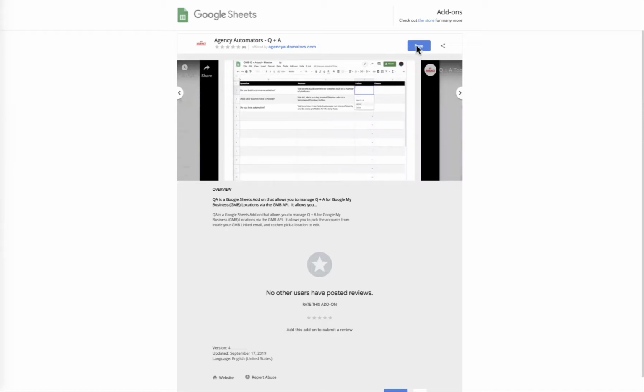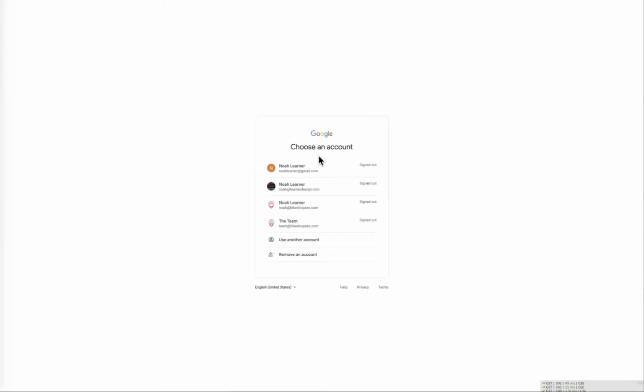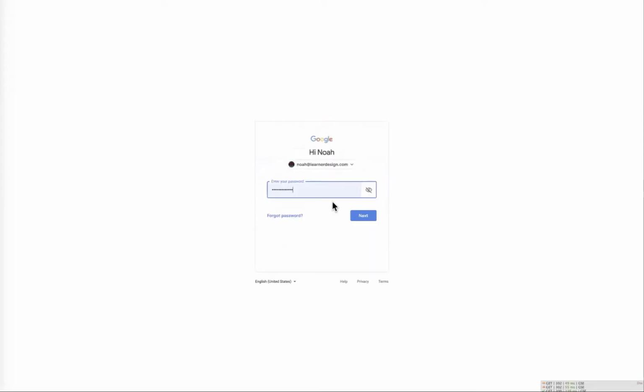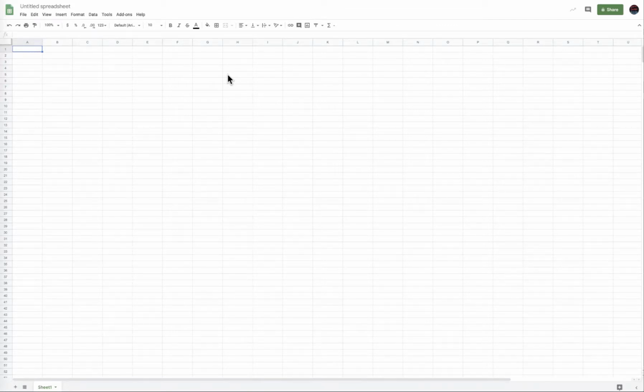Okay, so the first thing we do from the Google Chrome store is click the install button, and in this case it says free. You'll notice that it's then asking me which account I want to log in with. For the purposes of this demo, we'll use this account because this is linked to more of my Google My Business accounts. Right now the add-on is getting installed. It's going to take a couple seconds and we'll see a notification in the top left corner probably letting us know that the add-on is installed. It seems inconsistent. Sometimes you'll see a little help message, sometimes not.